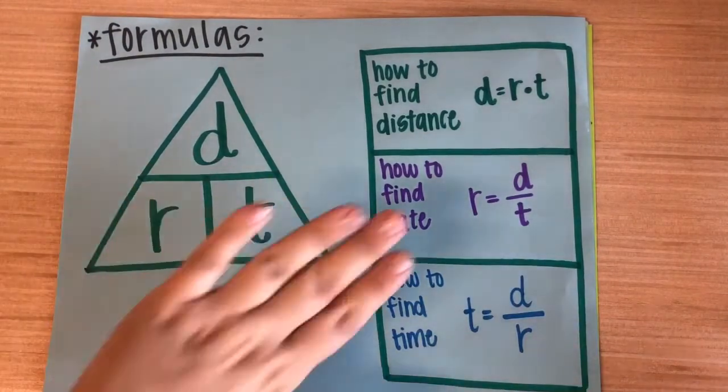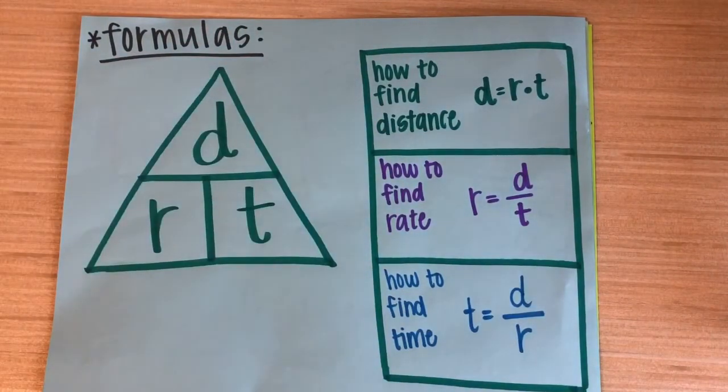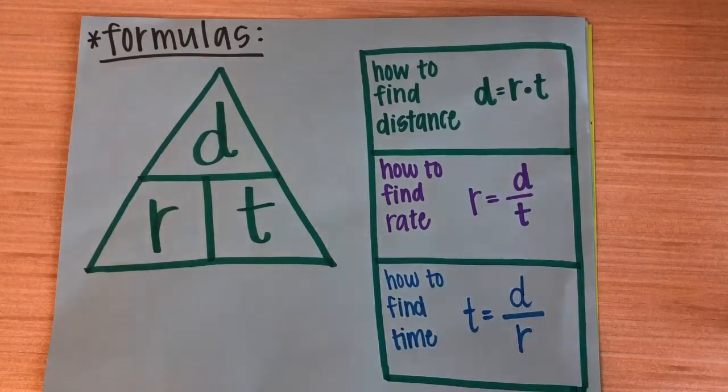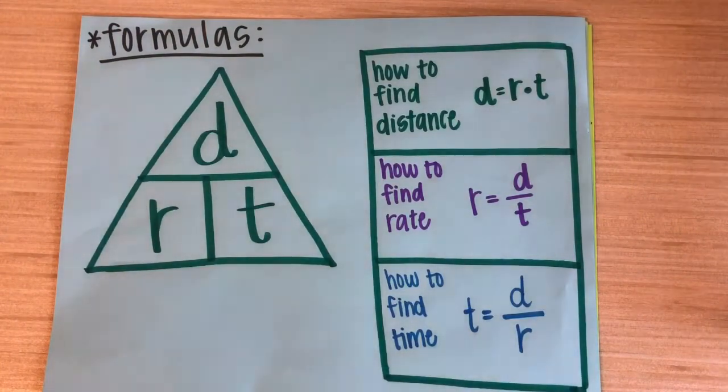Next, this drawing is amazing and wonderful. This is a magic triangle that's going to remind us how to calculate for either distance, rate, or time. So these formulas you absolutely want to write down somewhere that you can refer back to. So one thing you might want to do is put this in the front little clear part of your math folder for the next couple of lessons. You might want to write it on a piece of paper and put it on the inside pocket, somewhere where you can see this a lot. Maybe you could put it on your wall next to your desk, if that's where you work every day, but somewhere where you can refer back to this.